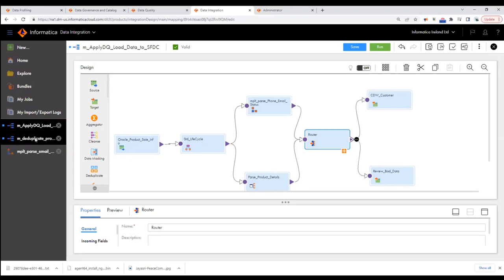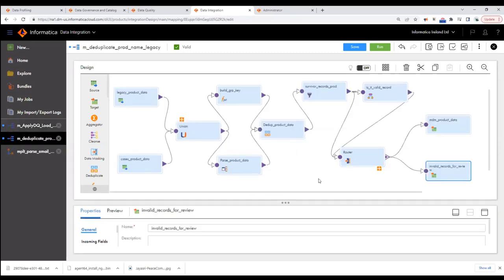Similarly, you could make use of complex logic to apply deduplication checks on data coming from different sources. You can apply a union, or your single source might have duplicate data, whichever way it is, you can apply duplicate checks, parse the data, and then find out what is the master record or the survivor record. Again, you can apply some filtering criteria to write to the good data target and the bad data target. But the concept is that you can apply your data quality checks in your integration pipeline before it actually sends the data from the source to the target.